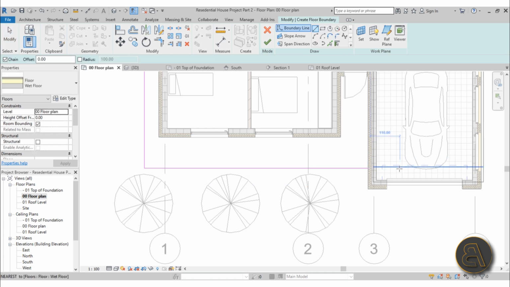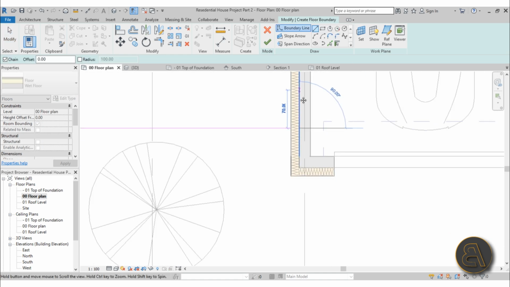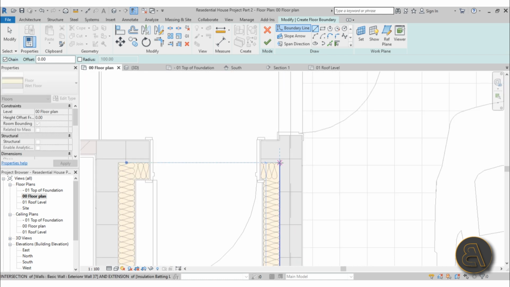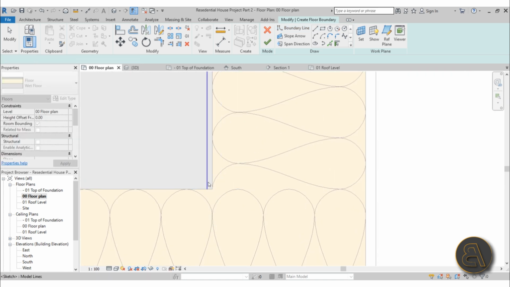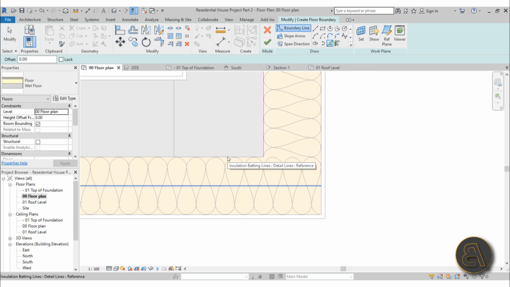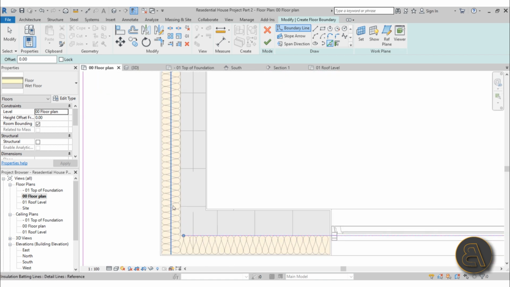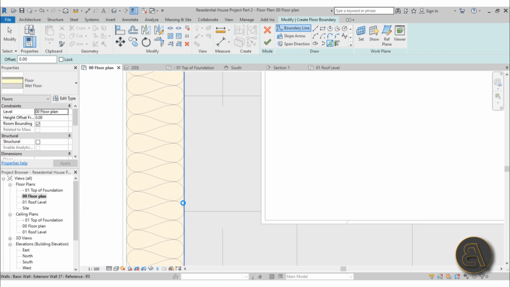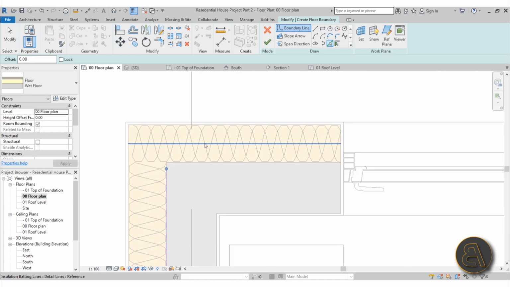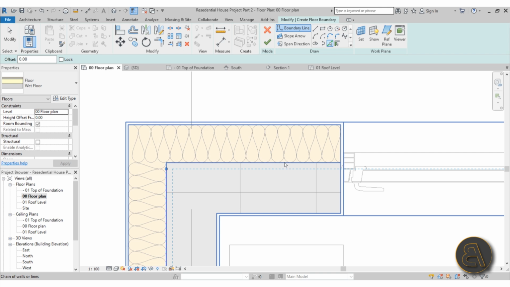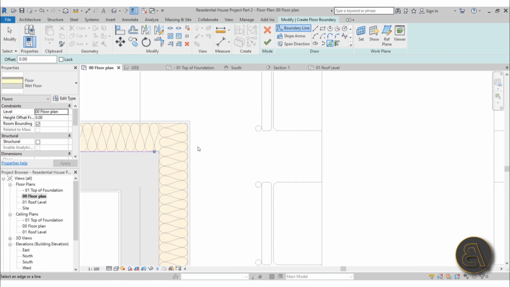Okay, so now here, I'm just going to go again to that inside line. So just go here. Where I stopped the last floor, that's where I'm going to be starting this floor. Okay, here I missed a little bit, so yeah, better use pick lines for this kind of stuff. So just hit the tab key a few times, and then you select. Again here, hit the tab key a few times, and then select. And again, you can lock it in place so it moves around with the wall if you decide to make changes to the wall. Tab, there we go.